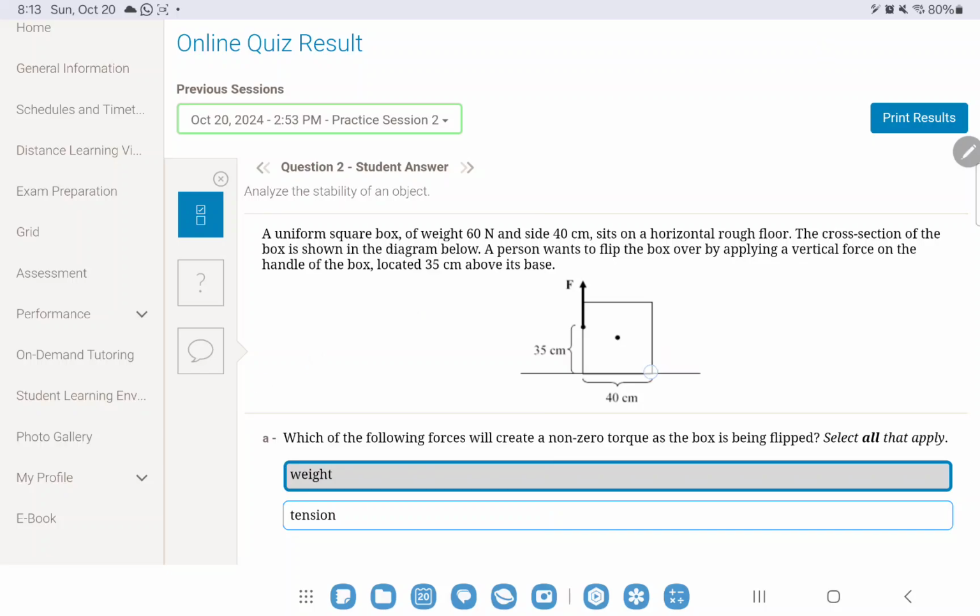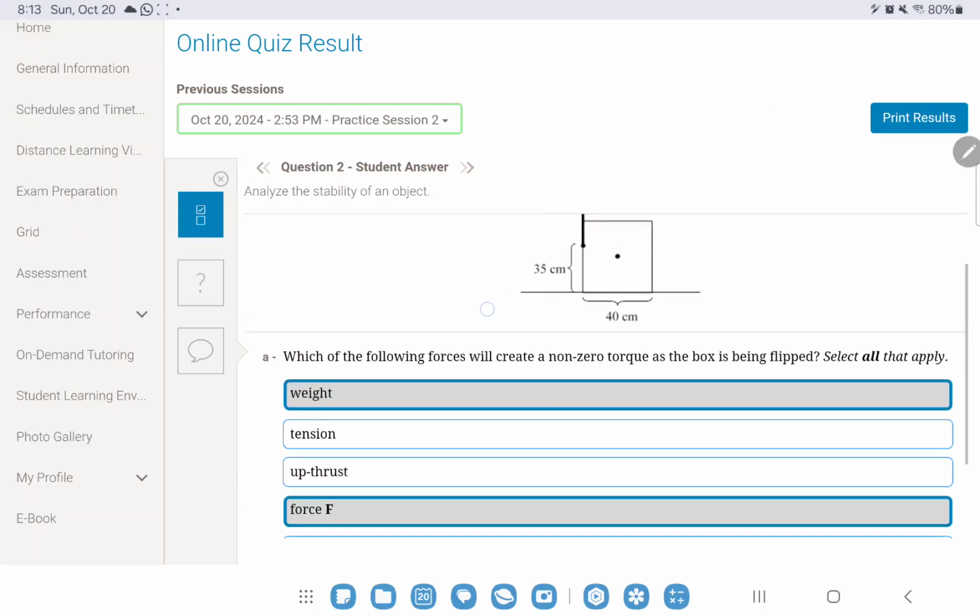So we know that our fulcrum is here, and we have tension acting upwards, friction acting this way, and then we have the normal also acting upwards. So these three forces, as we can see, are all running through the fulcrum. When we see any force running through the fulcrum, immediately its torque is zero, so we do not consider it. And, oh yeah, upthrust. Upthrust is the same thing as normal, so it's going up, whatever.